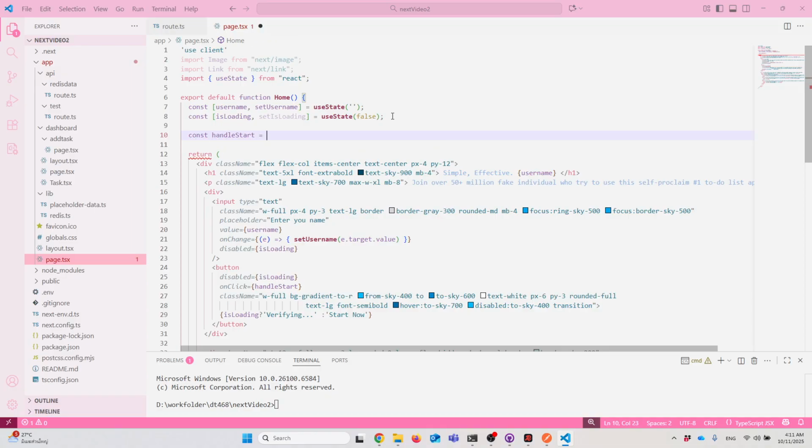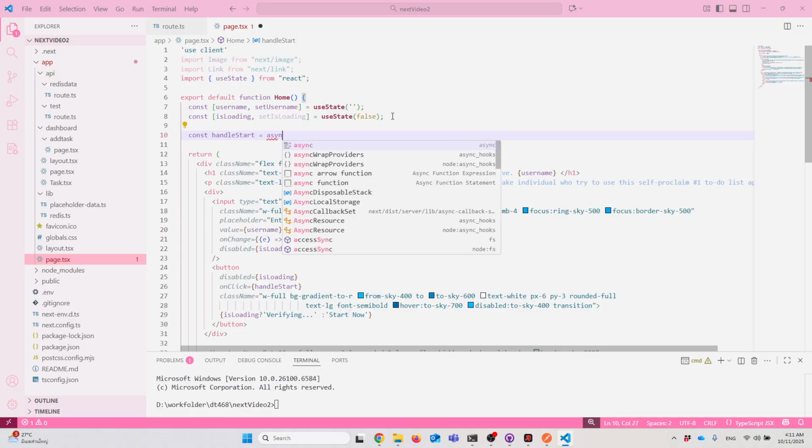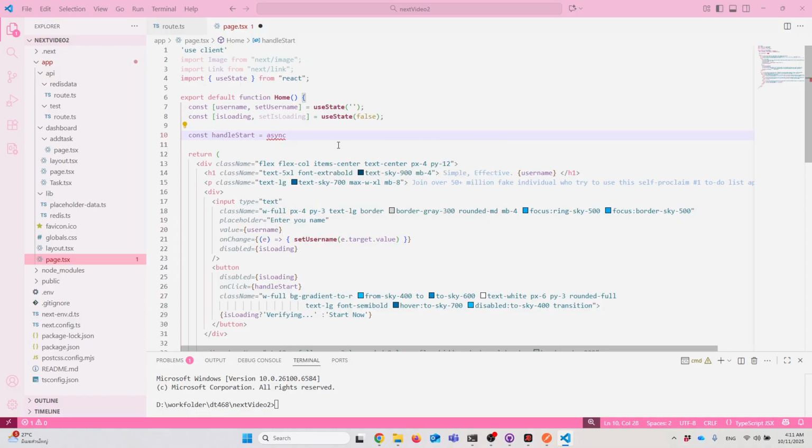Since we are going to connect to the database when we click, this is going to be an async function. I'm using a function expression right here.